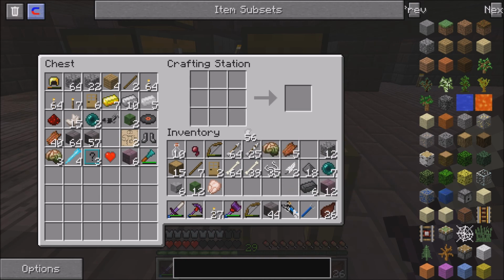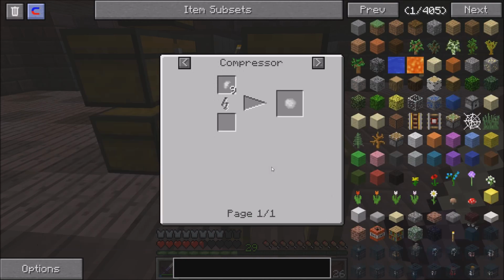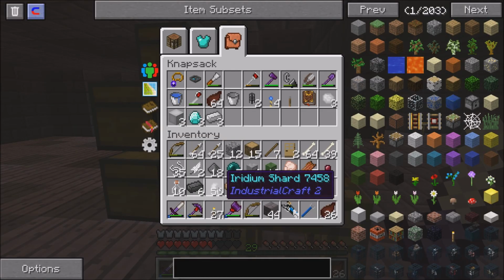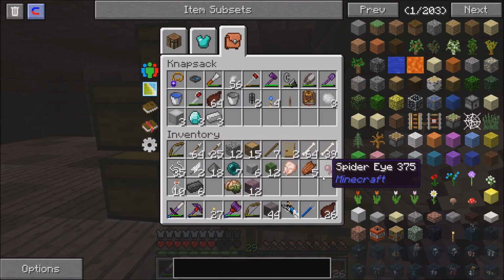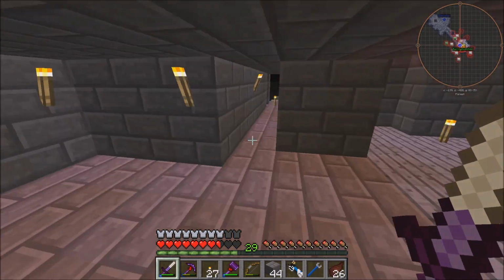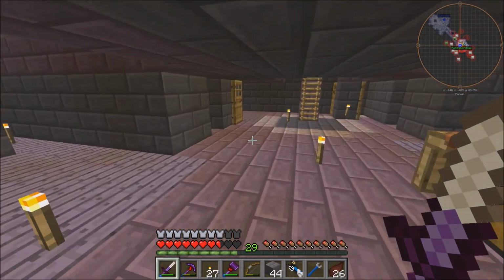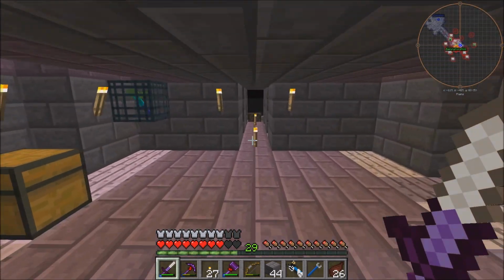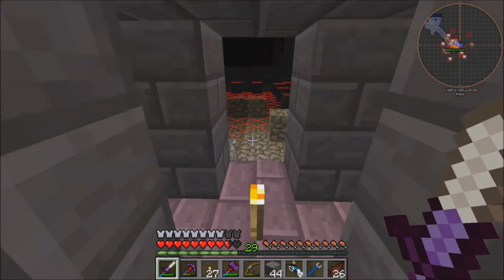What can I do with my iridium shards? Oh, I have to use a compressor. Oh, man. Well, guys, I guess we're going to be getting to Industrial Craft sooner than I wanted to. But my health is not wanting to go to Industrial Craft. No, I wanted to save that towards the end, whenever we start getting our suits of armor and stuff.